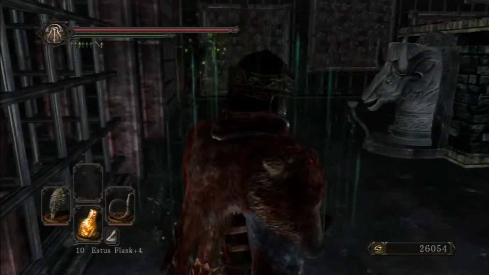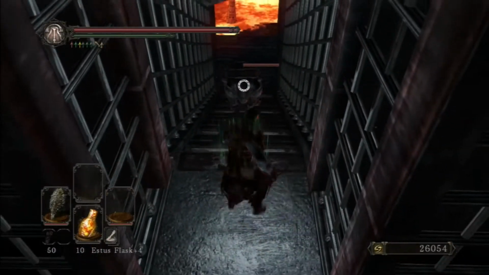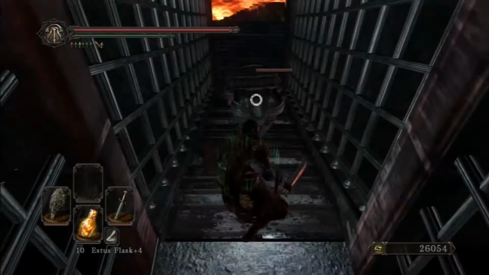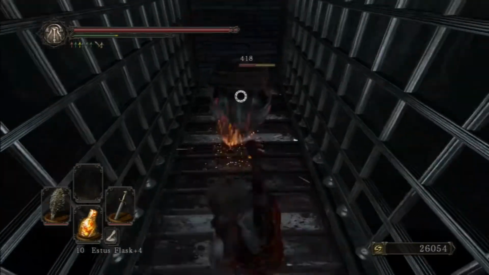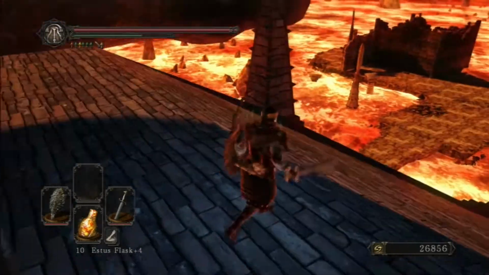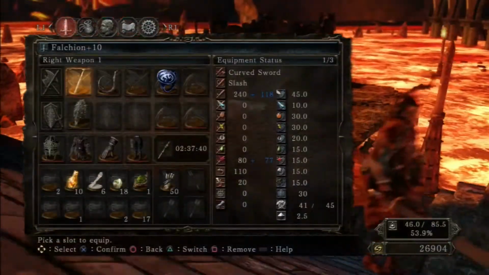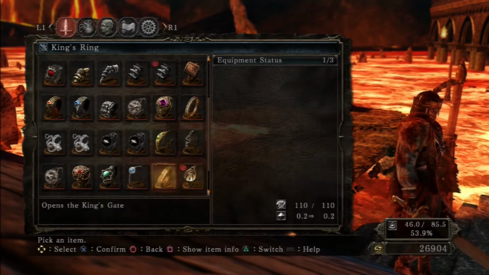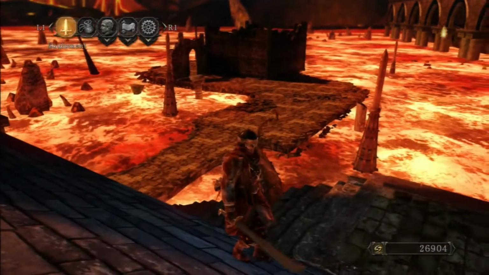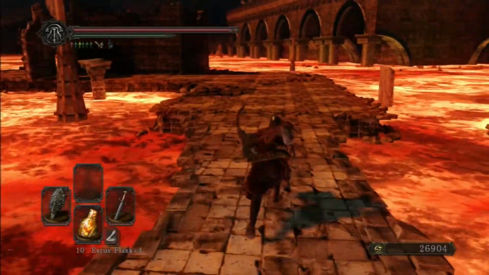Once again, this is my dex build. Should be pretty much the same as always. There we go, done. One thing I want to do, I'm gonna put on, where's my super ring? Yeah, see, I always like wearing this ring in particular, mostly just because it gives me a good boost in a couple other things.